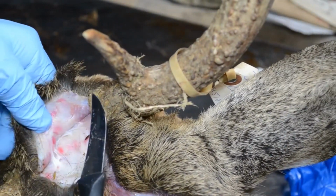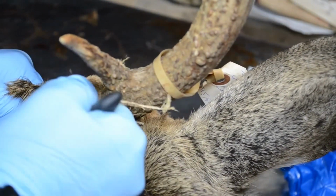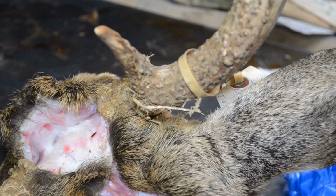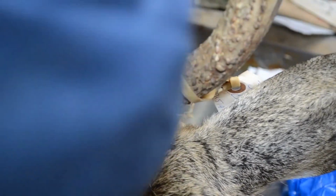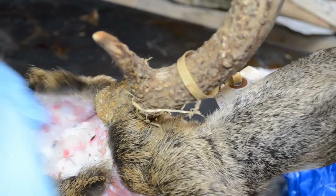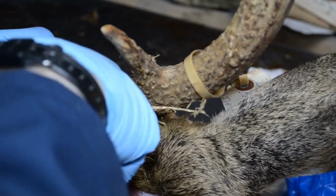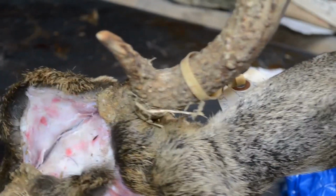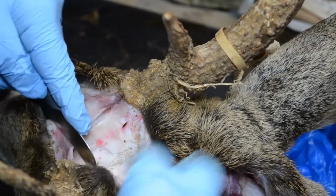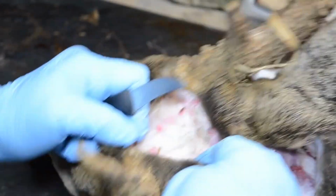Alright, now, again, we open this up, go underneath with the blade towards the ear butt, and pull. Slice and pull, slice and pull. Slice, carve it away, and pull. Carve it away from the top of the skull as well, like so. And work on the bottom portion of the incision also. Here. Open it up as we go. Go up.